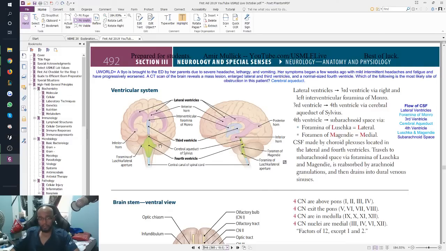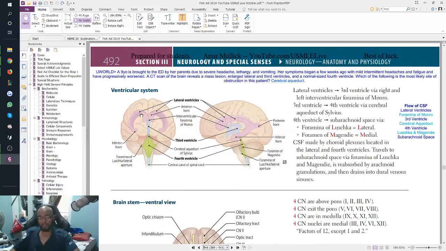You have your third ventricle in the middle, the blue thing, right? Third ventricle then drops into the cerebral aqueduct of Sylvius, sending the rest of the CSF into the fourth ventricle, which then finally brings it back through the Luschka and Magendie to the subarachnoid space. The lateral ones are Luschka, and there's a medial one called Magendie. There's three different guys over here. So foramina of Luschka are the lateral apertures, foramen of Magendie is the medial aperture, and that's it.